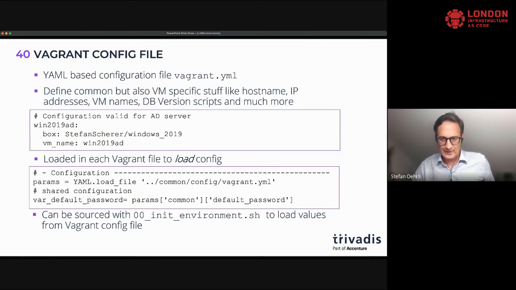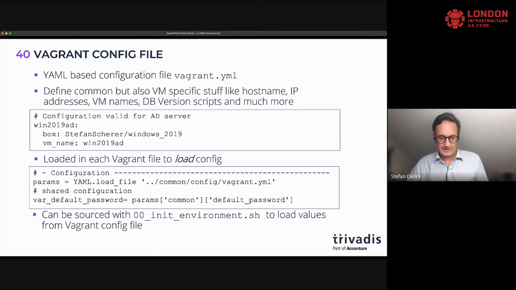I have this central VAGRANT file which I use for different purposes. So I just have one point where I can add a couple of things, and this file is then loaded into different VAGRANT files. So I use this YAML file to define certain common configuration.